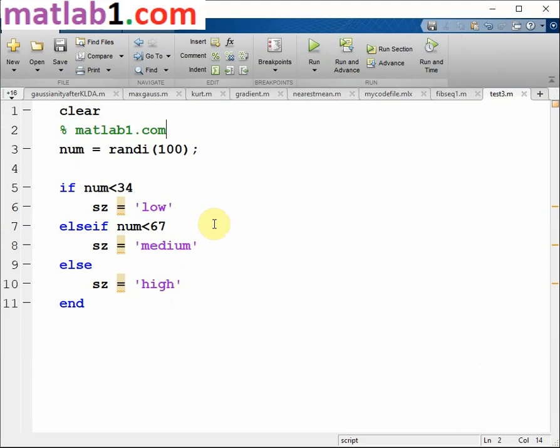The statement sz equals high only executes when num is greater than or equal to 67.